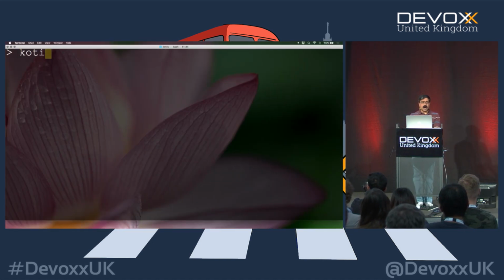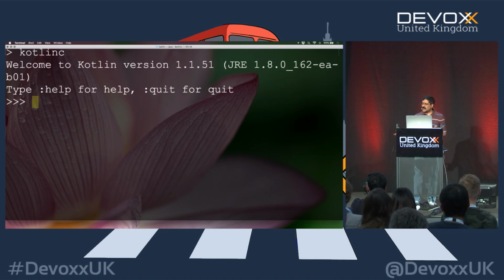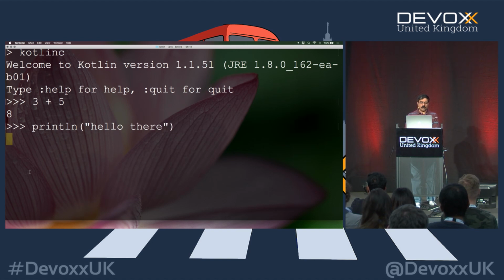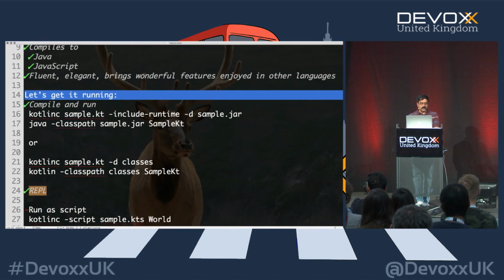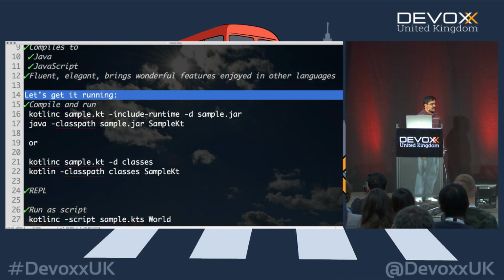It turns out kotlinc is already a REPL. So just run kotlinc without any arguments, and now you're within the REPL for Kotlin, and 3 plus 5 right here is 8, for example, or I can go ahead and print out, let's say, hello there, and you can see that we are actually working with Kotlin right here within the REPL, so you can play with it. So this is a really nice way to try out a few little examples. You would use this REPL for all the purposes you would normally use a REPL for. But my favorite part really is when I can run things as a script.